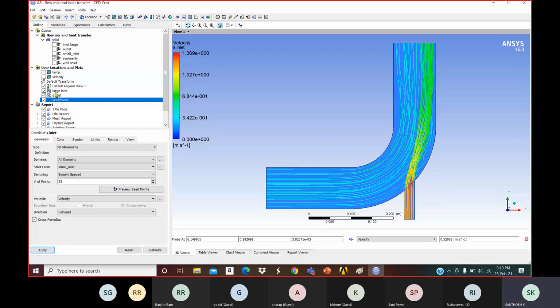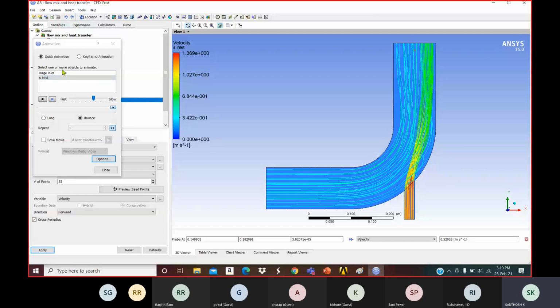Again, you select both of them. You can see this. Okay, so this is the way you have to do it.